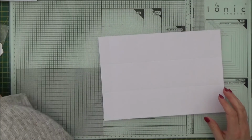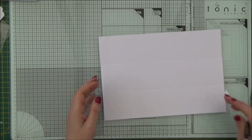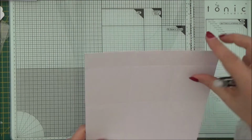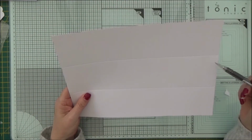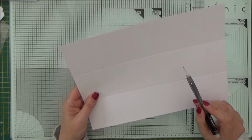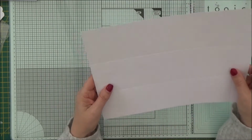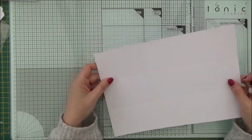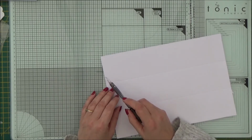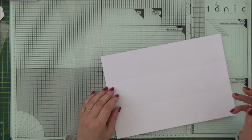So now what we need to do is do some cutting, and we're also going to want to make our tabs. So with the smaller score line here, we'll have that to the right. That's going to be our lid part. So this bit here is the lid, this is the side, this is the base, and this is the other side, or the front. So what we're going to want to do is to create some tabs along this section here, and then the third box and the fourth box.